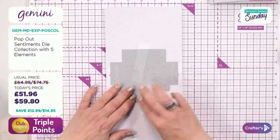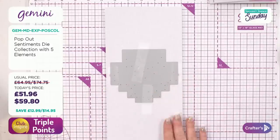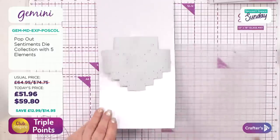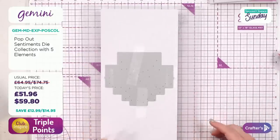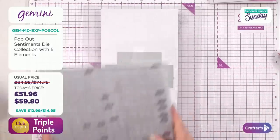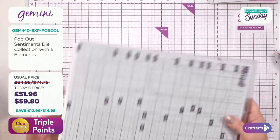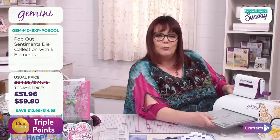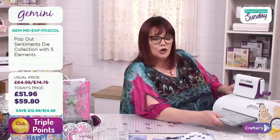So what I'm doing is I'm making sure that is nice and well taped down. Now I have got quite a large piece of cardstock there, so I am going to run it through my large machine. However, that will go through your junior as well, Ben. It will go through the junior. Well, obviously, it won't go through the smaller machines. A thin metal die, a normal thin metal die combination with any of your machines, whether it be manual or electronic.